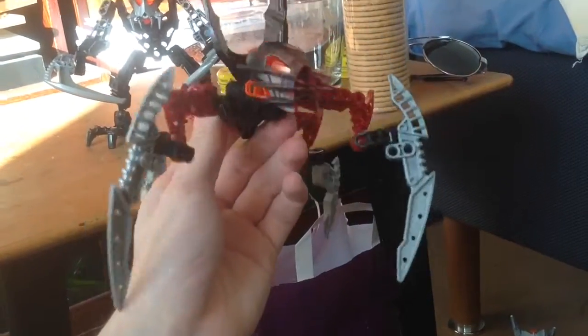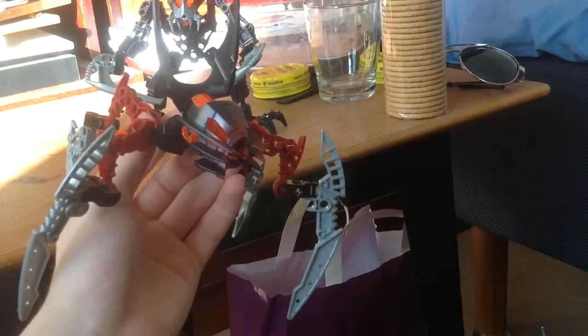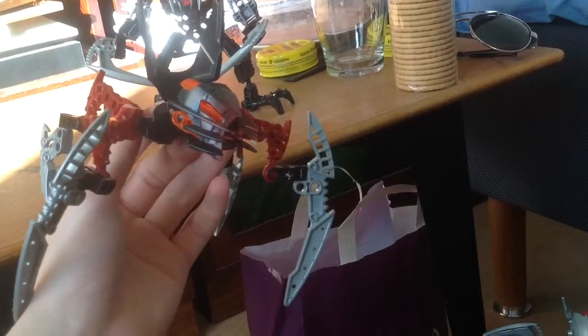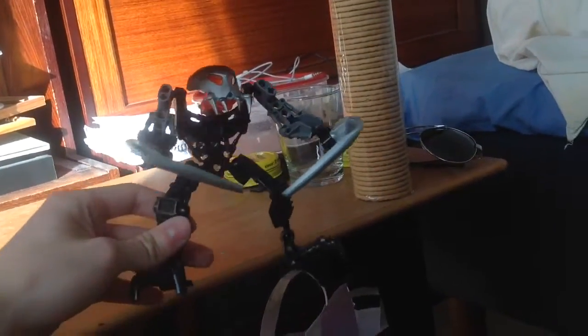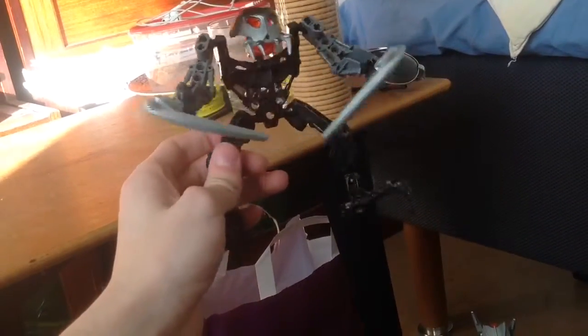These were almost the last figures that came out before they ruined the entire Bionicle series. Yeah, this is the black one. I don't know if his weapons are supposed to be for digging with. I have no idea, but he's a much simpler character, and apparently he can also fly. So yeah.